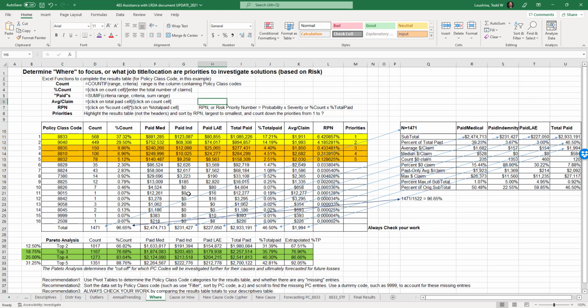So this week we're going to do the where, and we've got the policy class code. We'll try that. I may actually explore some other variables that are location related, such as they have it by state. And what I told you all is we're just going to pretend those are different facilities in Wisconsin, and we'll see if there's a particular state that stands out. Because when we looked at the outliers, the 19, that were removed, there was a consistency there. If you don't remember, go back to that video. I don't remember which one it was.